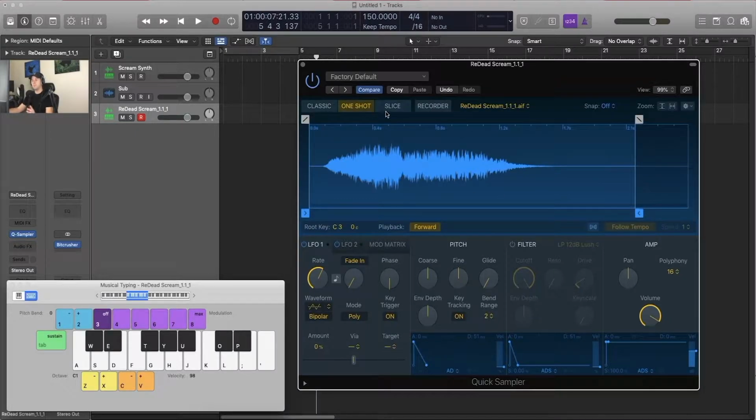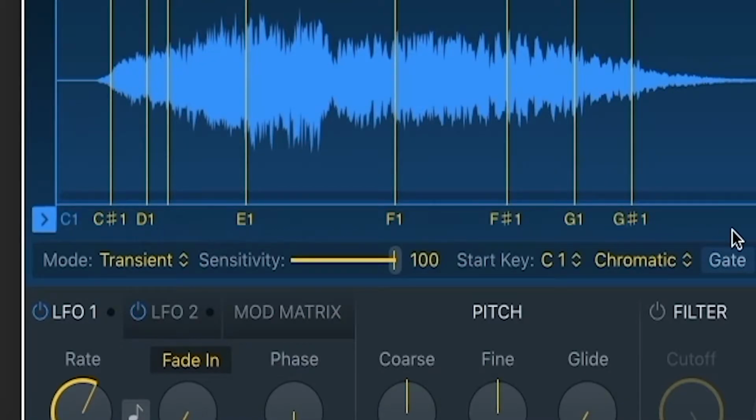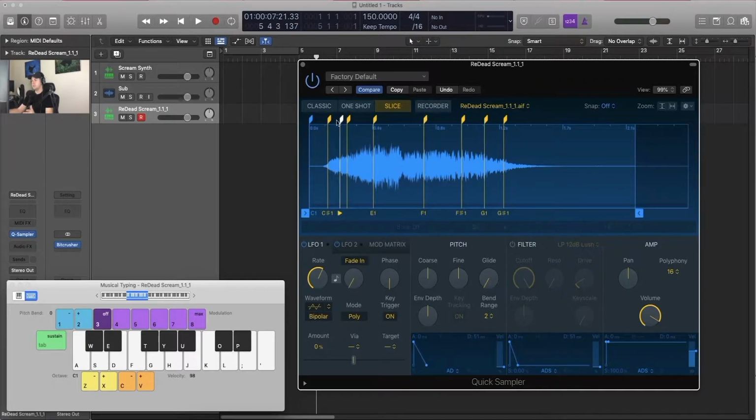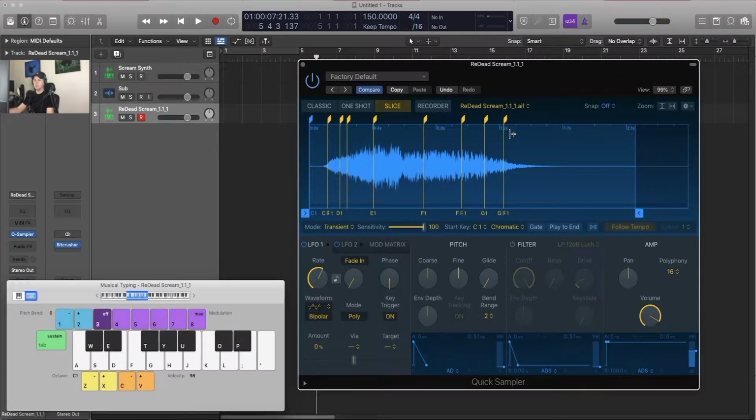And then there's slice. Slice is awesome because before, when you used to resample things into transient markers, it would just pick the highest transient, and slice has a little bit better algorithm now. If we see here, right here, it's beautiful. You can see that there's notes attached to these actual flags. So let's go down. Oh gosh. Open up my Magic Keyboard and go down into the lower sections. Too low. One more. There it is.